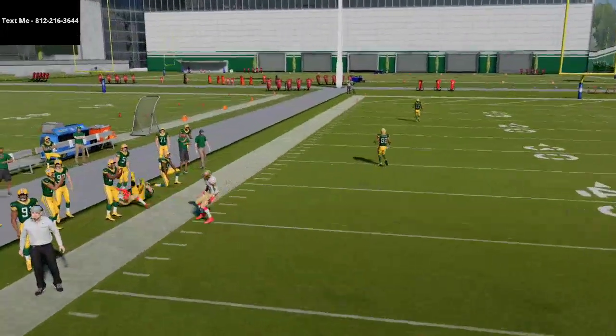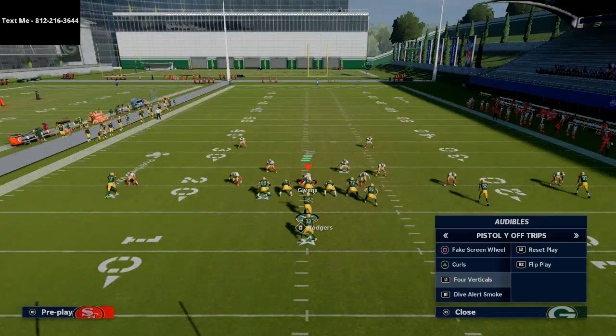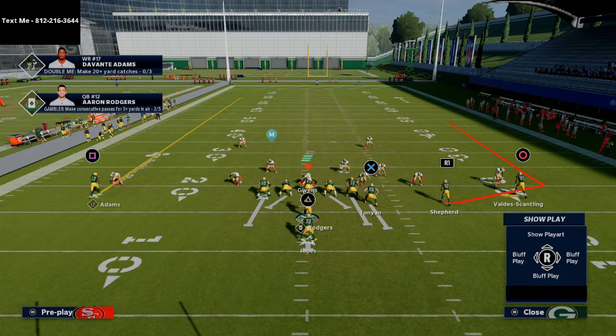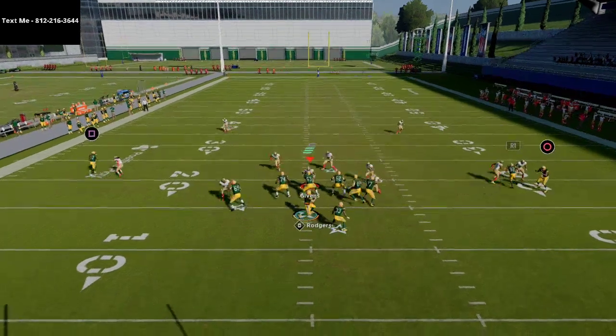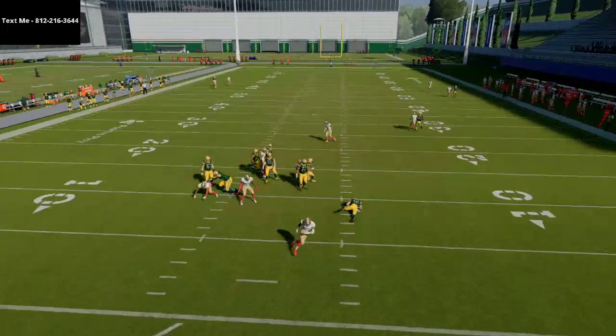And it does get over the cloud. So that's interesting. That four verticals is kind of good for you. So that's four verticals. Y-screen wheel. Pretty much this play is just not effective this year, in my opinion. So I wouldn't run that.